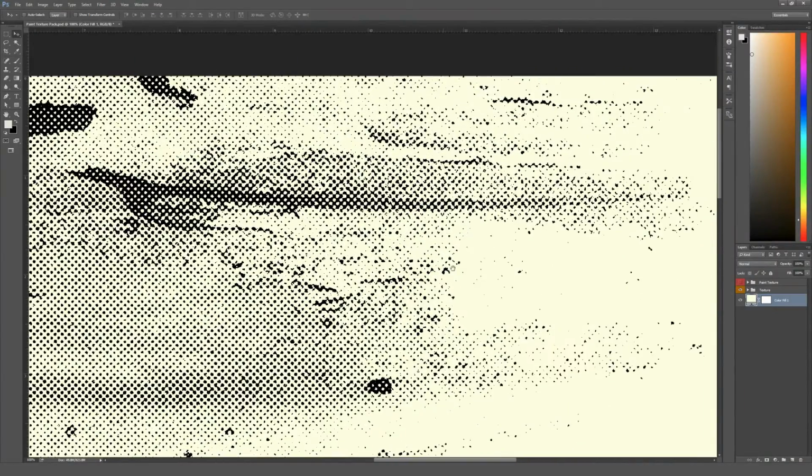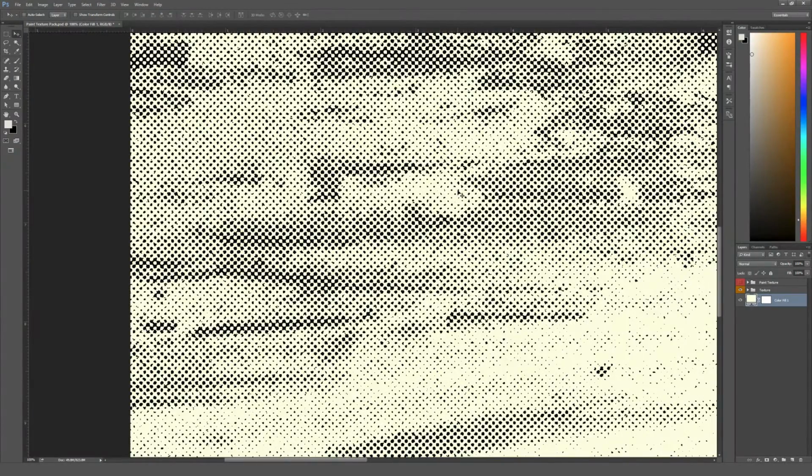And I'll quickly zoom in on this first texture so you can get a good idea of how these look up close. They're very heavily half-toned in their appearance, which means they should print pretty well on a screen if you're going to screen print these textures, as these look pretty generous, so I don't think you're going to run into too many problems if you were to go ahead and do that. But also it just gives a cool and stylized look if you're a fan of the overall half-tone appearance.